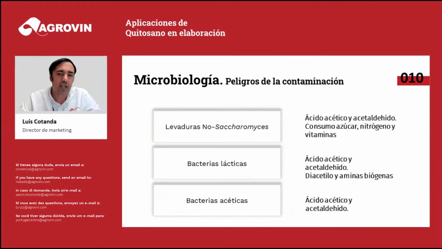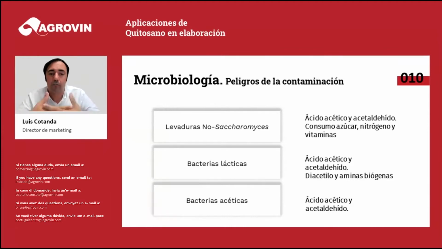Then what are the problems of these types of microorganisms? In the beginning, the non-Saccharomyces yeasts that are highly concentrated in the grapes, both healthy and attacked grapes, apart from the fact that in their sugar consumption they produce acetic acid. It is important also to bear in mind the consumption of certain nutrients, not only sugar, because sugar is not greatly consumed at the beginning, but they can also consume some nitrogen and other very easily assimilable compounds and thiamine as well.